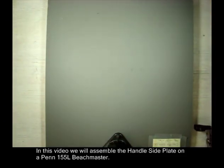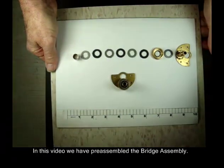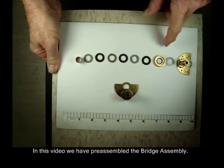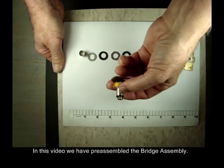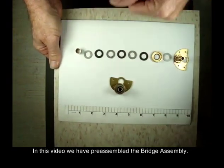To expedite things, in the video, we have actually assembled the bridge assembly. So it is a complete unit. We've taken the bridge, the main gear, all the drag washers, and the collar, and we've put them together, and we retained them together with a small little rubber O-ring. A rubber band would work just fine.